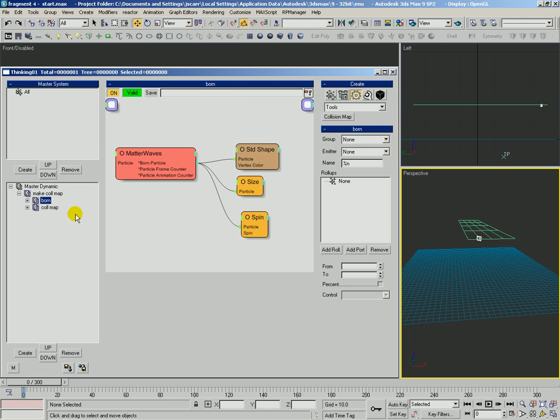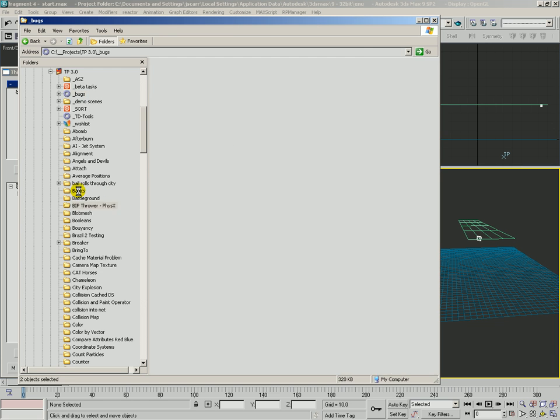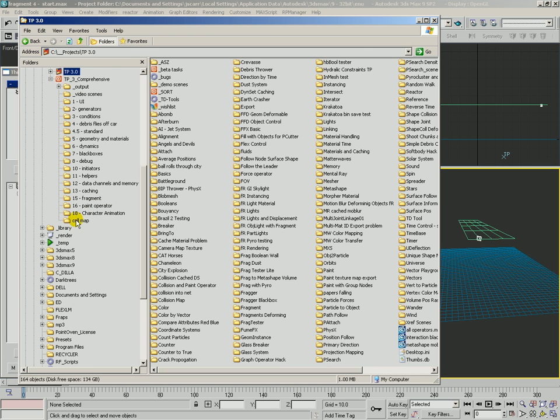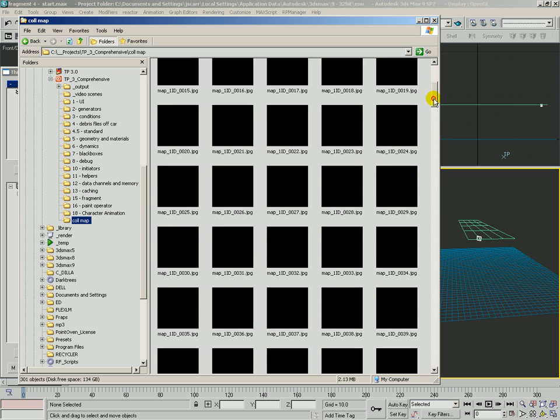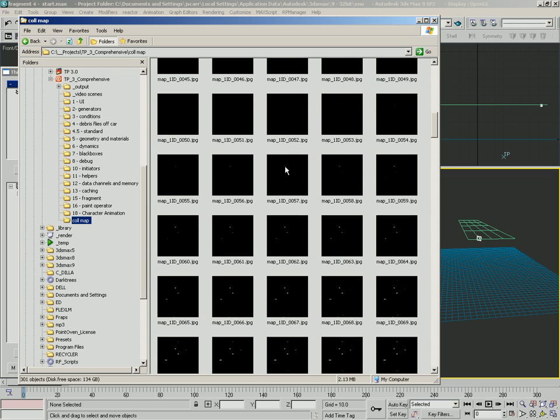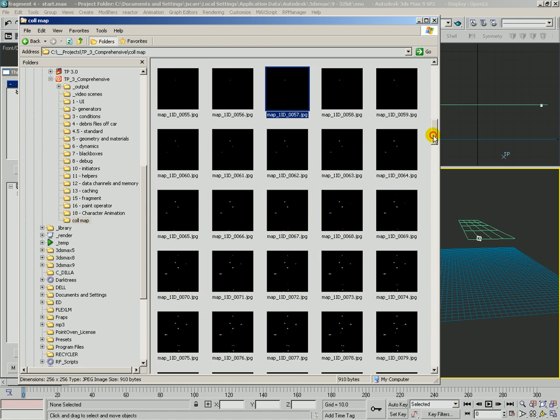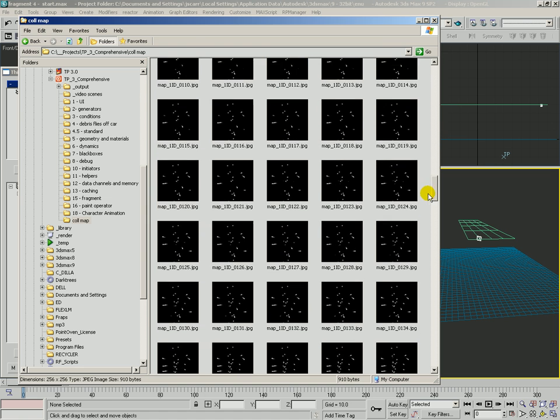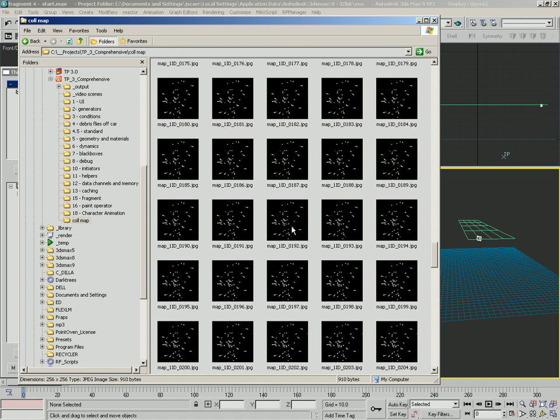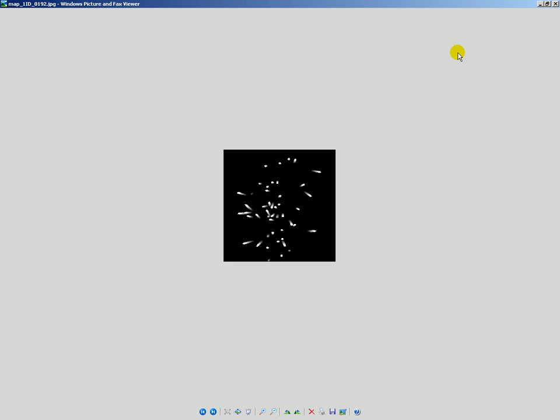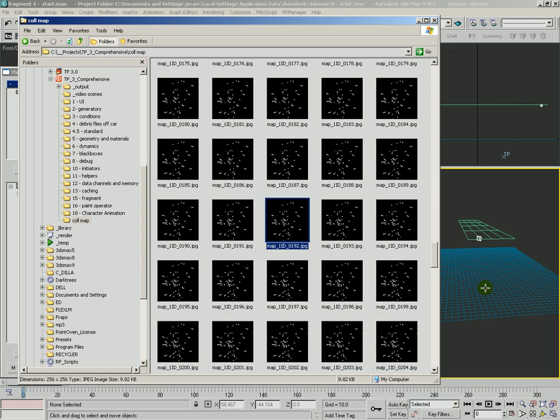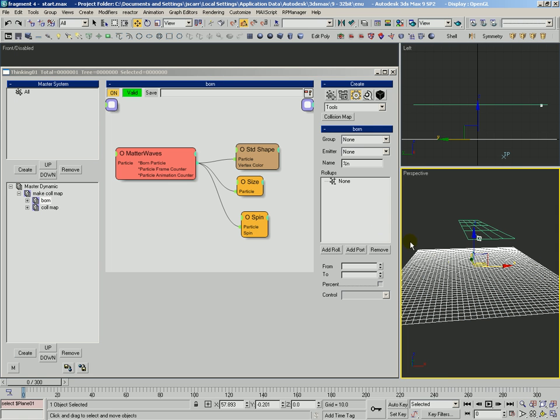Let's take a look at that map. Let's come in here to our collision map directory that we made, and right here around 55, 56, 57 we start to see these white markings appear, and they're going to be quite pronounced. We're going to get a whole lot more of them the further down we go in time, and we'll end up with all kinds of streaks all over there. So what's going to happen is this map's going to be applied to this source object, and then let's actually do that.